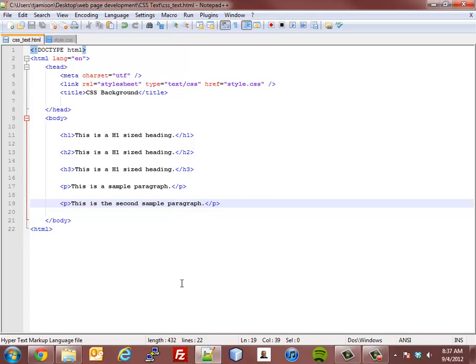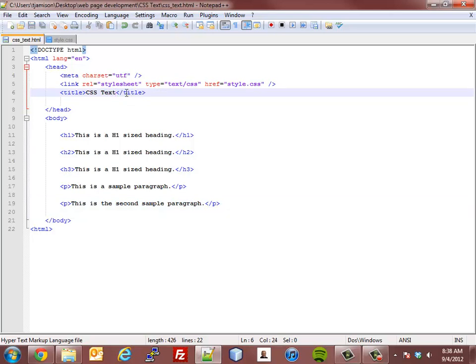Alright, so at this point, we've done some of the CSS basics, kind of showing you how some of the syntax works for using an external style sheet, an internal style sheet, inline styles. We've formatted a little bit of items with CSS. And now what I want to do is start delving into formatting text. So let's go ahead and get started here.